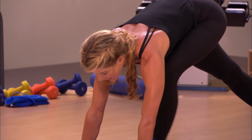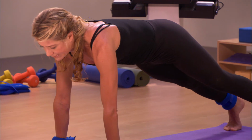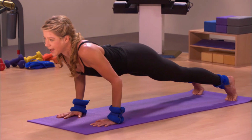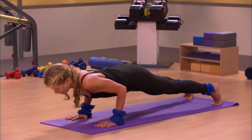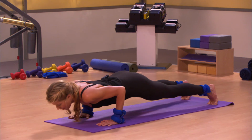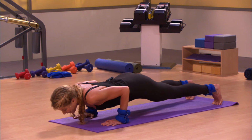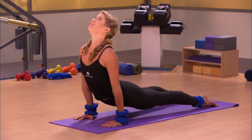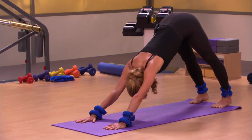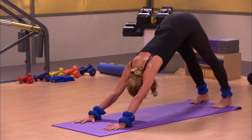Lower your hands down. Step back, hold plank. I think three more push-ups. Deep breath in. Exhale, lower. Inhale, up. Exhale, lower. Inhale, up. Exhale, lower. Inhale, up dog. Stretch your shoulders back. Exhale, downward facing dog. Great.